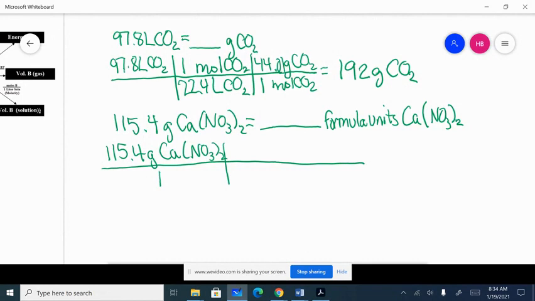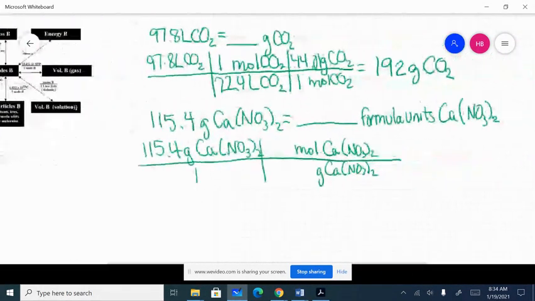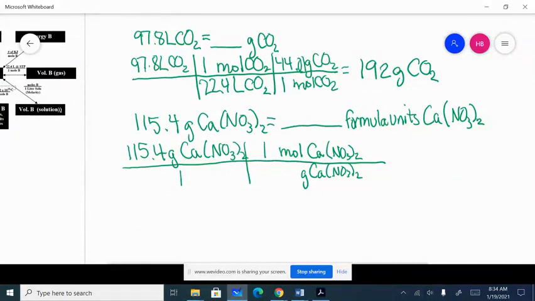So if you remember up top, we calculated that in 1 mole of calcium nitrate, there's 164.1 grams. First of all, let's deal with our units. Grams needs to go down here to cancel, and I need to go to moles. I can't go straight from grams to formula units. I need a 2-step problem for this. If you look at the conversion factor, you'll see that moles gets the number 1, and grams gets the number off the periodic table of the elements, like such.